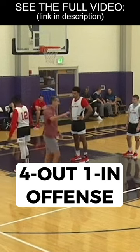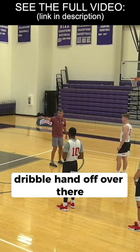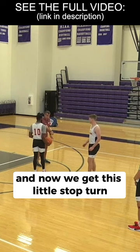This is our weak side dribble handoff action. If he wants his trail forward here to go dribble handoff over there, he can attack the nail off the dribble. And now we get this little stop turn pitch action. We call that traffic because there's like people running into each other to dribble handoff.